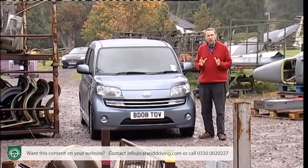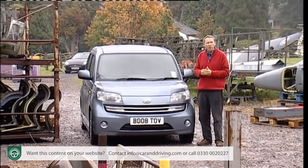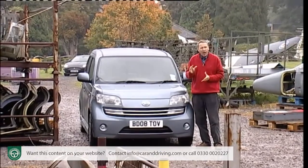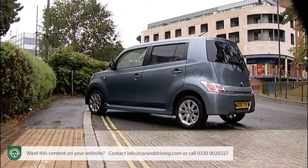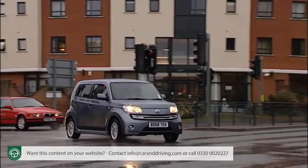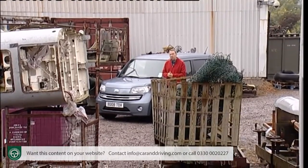For years now, we've seen overhangs shrink and roof lines rise as various small cars and compact MPVs evolve in boxy directions. But no one has yet made it hip to be square, until this car arrived, Daihatsu's Materia. Cars like this are big business in Japan and the US, but they're a relatively rare sight here. I challenge you to find another car that for £11,000 will get you more attention as you drive down the high street. It's rare indeed for such an eye-catching, attention-grabbing shape to be also such a practical one.